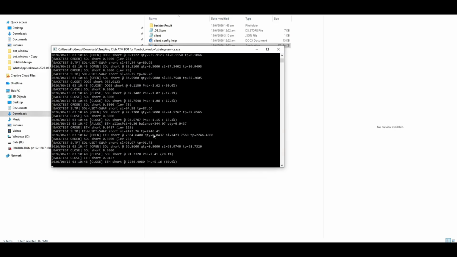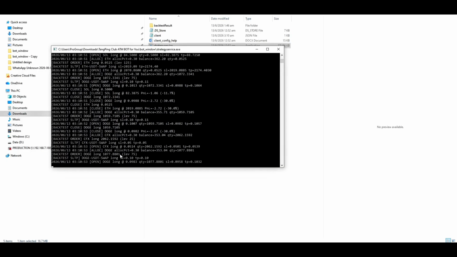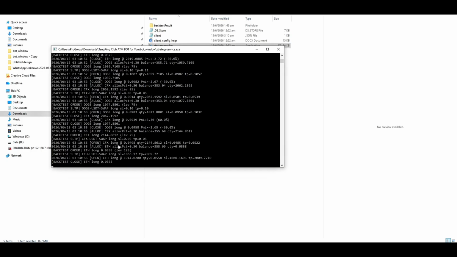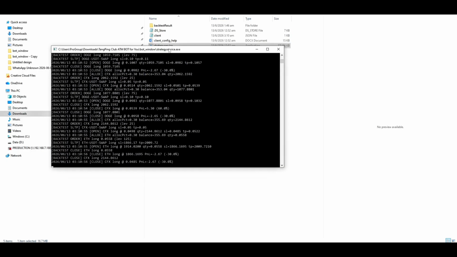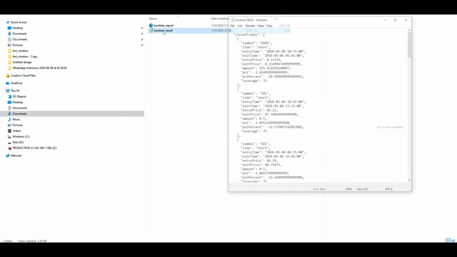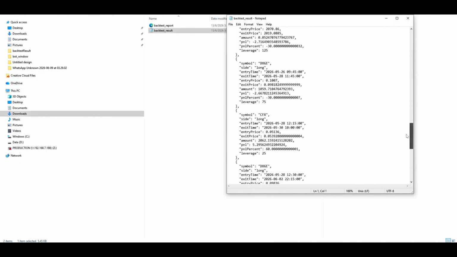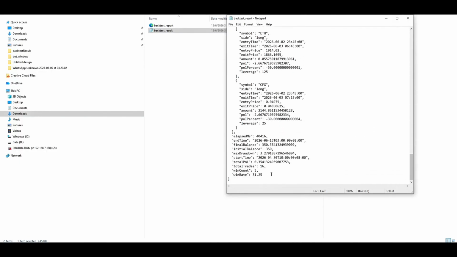Or maybe you see here, it actually puts out open positions, all of this. You don't have to know how to read it, because later we will see the result over there in the backtest result. Every time you put it out, the backtest here will replace it. So we open it and see. All this is what is opening. What we need to see is only the last part.